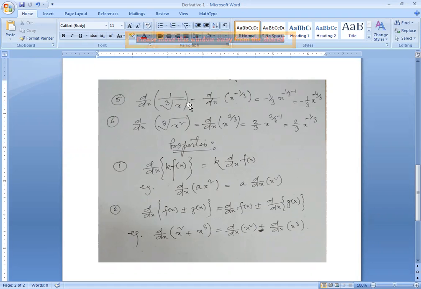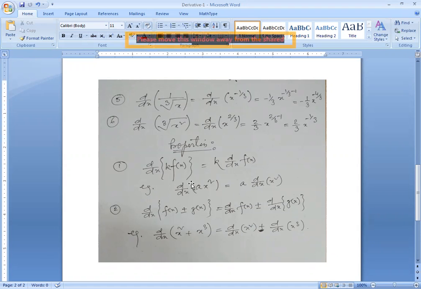There is a huge formula list, and I'm not giving so many formulas all together today, but part-wise. In the first part, three formulas are given, and based on these three formulas, you can go ahead to some basic examples. And two fundamental properties are there related to basic operations.